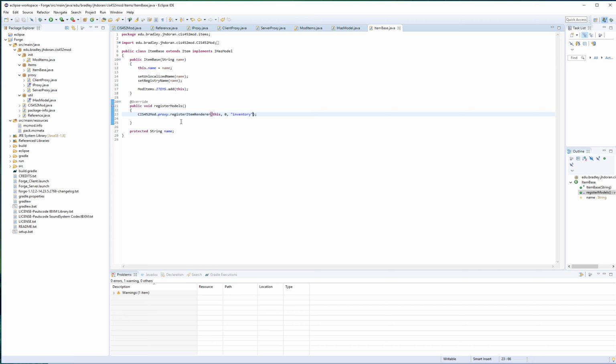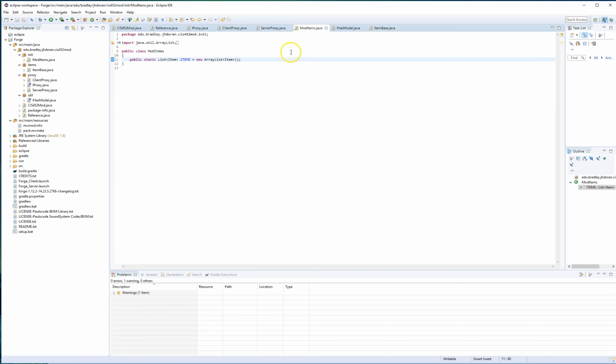Now, how does this happen? Now, I don't have any items up here created, so let me just create one really quickly here just to kind of get things started. Public static item, and this will be called cheese equals new, and this will be an item base. And item base takes a string name, which will be cheese, semicolon. Just creating the static item will be enough to kick things off.